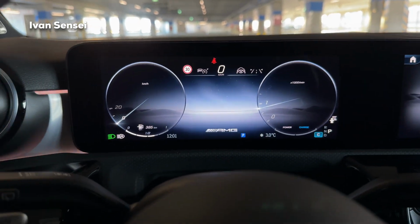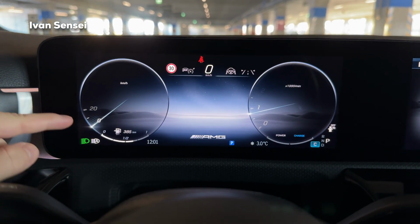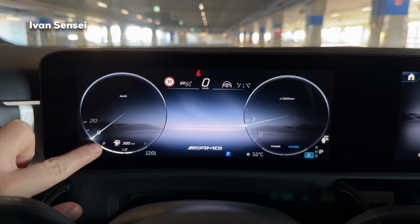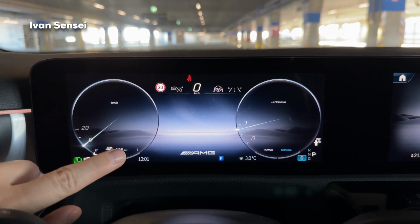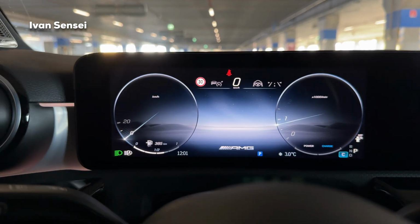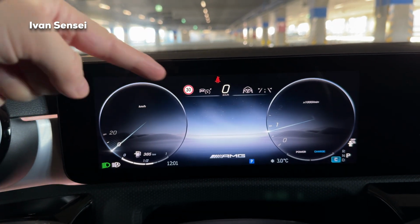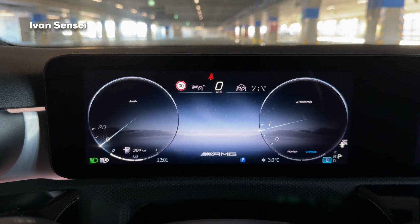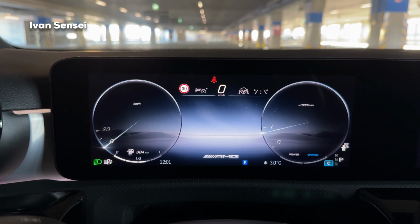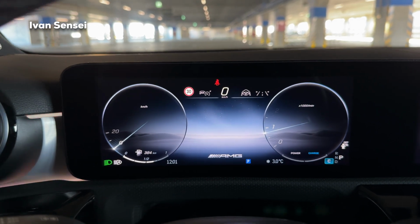So what you can do is essentially drive like this. You have only speed, which is closer to your actual speed. It doesn't show you the full speed. And here you have RPMs, and of course assistance systems and all this basic information as well. AMG logo. So it actually looks like a clean design. If you don't want something too distracting, this could be interesting.